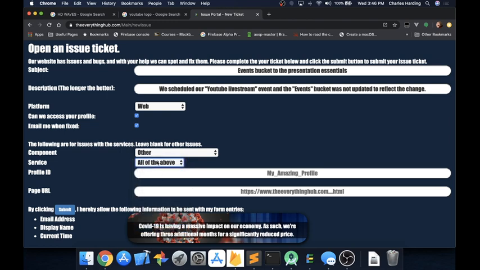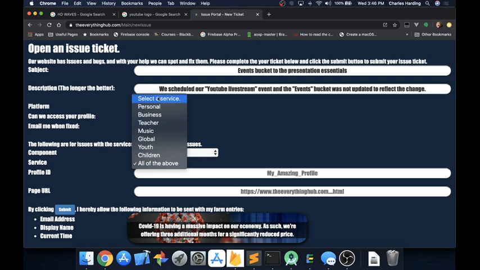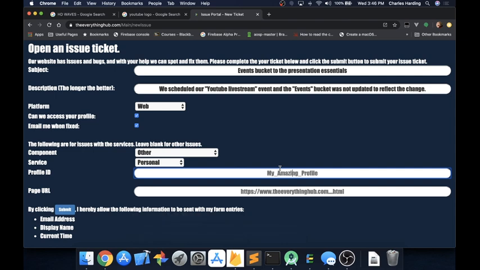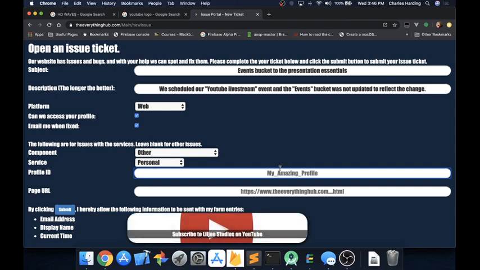We're going to put personal because it could be a personal profile problem, but we're going to be as specific as we can, because the more generic we get, the harder it is for the developers to figure out what we can do to fix this problem as fast and efficiently as possible.